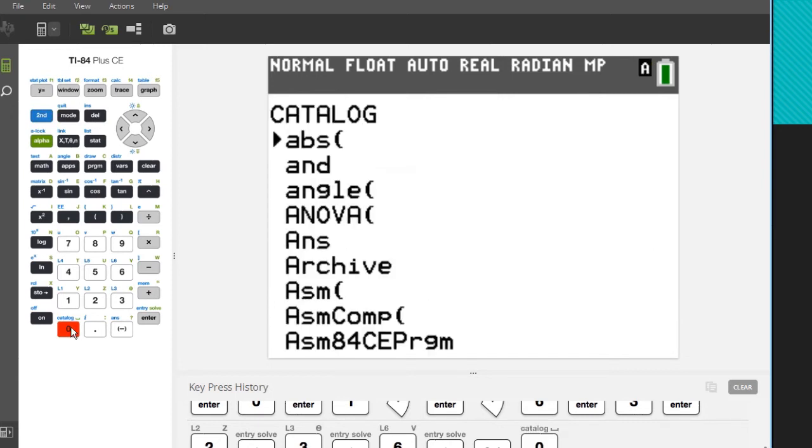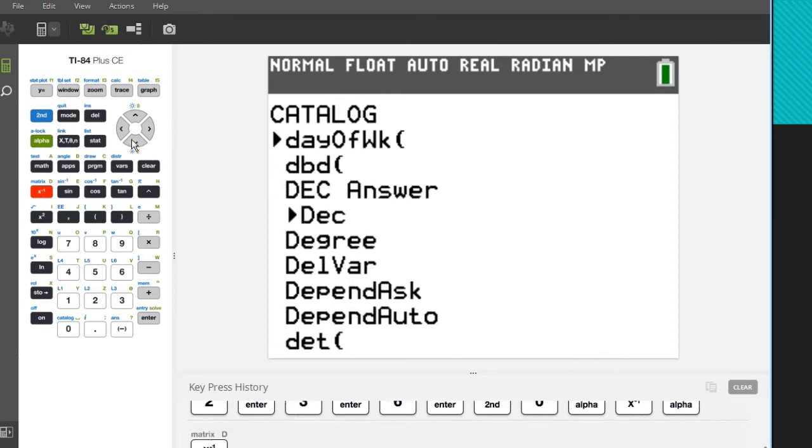The catalog is listed alphabetically. So I'm going to go to diagnostic, that's a D, so I'm going to hit alpha and then X inverse to get to the words with the letter D. Then I'm going to choose diagnostic on.